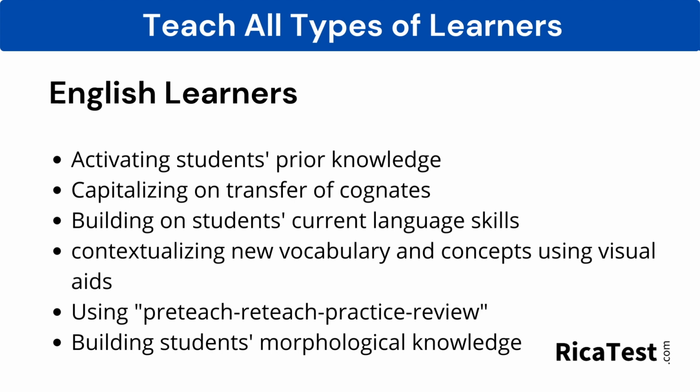Next, contextualize new vocabulary and concepts using visual aids such as pictures, charts, word organizers, and graphic organizers. We can also use the preteach, reteach, practice, and review teacher modeling technique. Also, consider building on students' morphological knowledge, including knowledge of the meanings of common root words used in academic language. There are a lot of ideas on this list, but what's important is that you choose one that you're able to recall and write about for your RICA test.